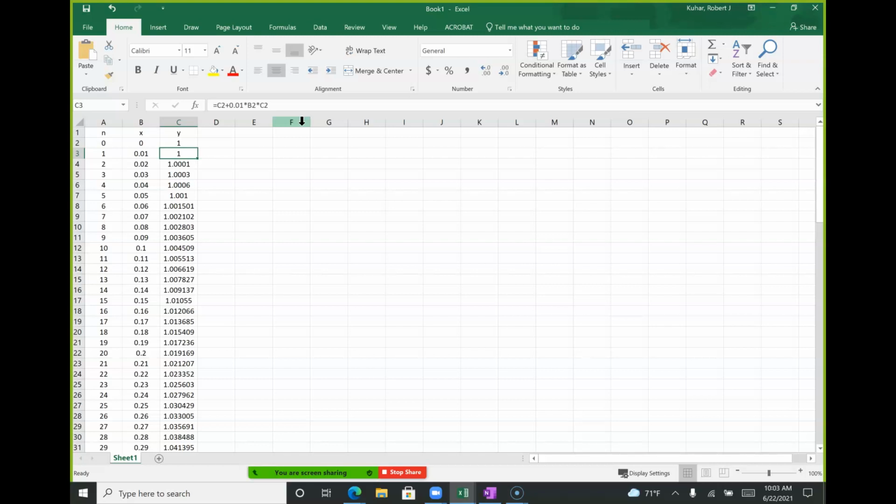And then you can see, I don't know if David, tell me if you're not there yet, I'm highlighting C3 now, which is my y next formula. So equals C2, which is my previous y, plus h times the previous x times the previous y. And then I fill down everything for 100 times, and I get finally my prediction value.